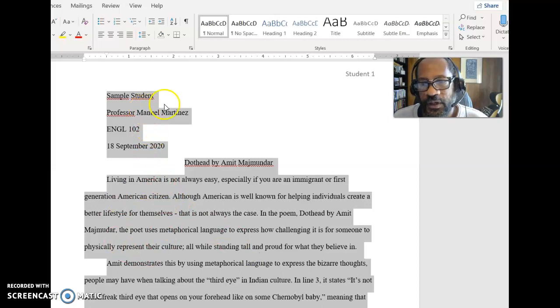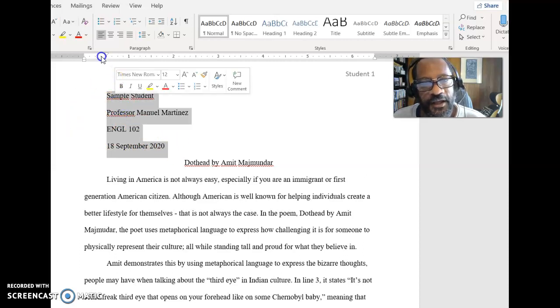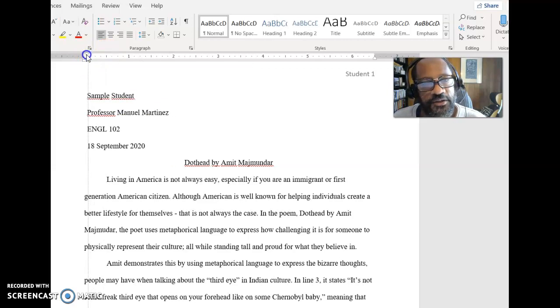So watch out, because you can't fix it by deleting spaces, because there's not any extra space in there. The other thing is some people see how this is moved over in, because every time you hit enter, it says to make a new paragraph. So it moves it in half an inch, but this is supposed to be all the way over to the left. If I select it and I have this ruler up here, this little top button says every new paragraph gets indented half of an inch, and the rest of them go over here. So I can just drag this over here.